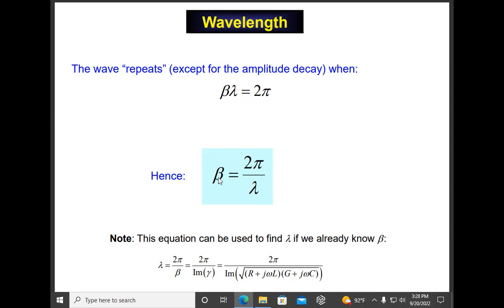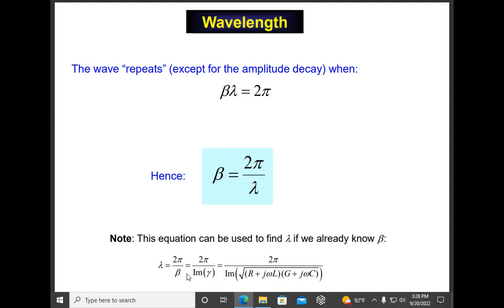Okay. Now, if you give me all the parameters of the coax, remember, let me remind you, and the frequency, I can calculate RLGC using those formulas we had before. And so I can calculate gamma, square root of R plus j omega L times G plus j omega C. So give me all the parameters of the coax and the frequency, I can calculate gamma. And remember, gamma is alpha plus j beta, so I can calculate beta, right? And so then I can calculate now lambda, because from this equation, lambda is 2 pi over beta.